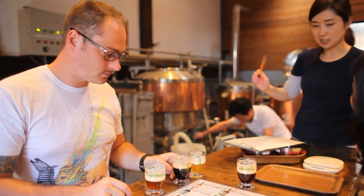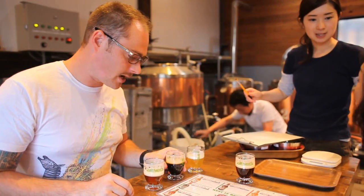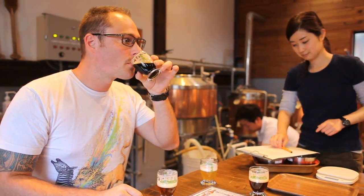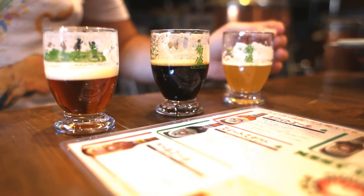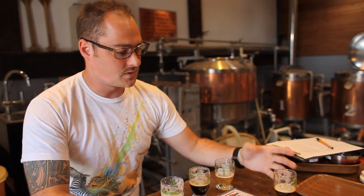That's very good. Mmm, sweet stout. You can change the percentage of alcohol. Alright, we tried all of these beers here. We've got the pale ale, the sweet stout, the white ale, and the amber ale. And we found that the one that had the most flavor, the most tang to it, maybe a little bit of bitterness that we like from the hops, was the amber ale. So that's what we're going to go with.